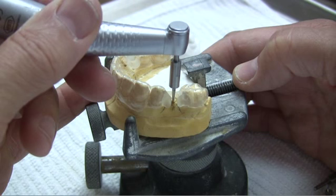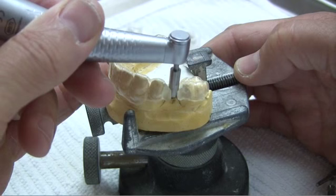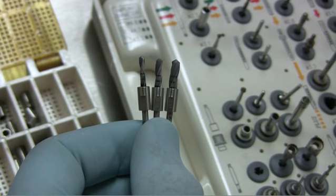This greatly aids in the posterior area of the mouth and is usually not incorporated with anterior guides. The opening formed with the round burr can be easily found with the tip of your pilot burr. As you proceed with drilling depth, the stop will engage the guide and control the axis of the osteotomy. Drill 4 or 5 millimeters and take an x-ray to verify you are in the correct axis.